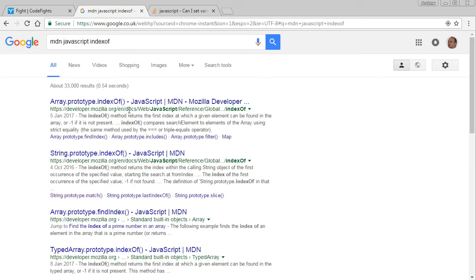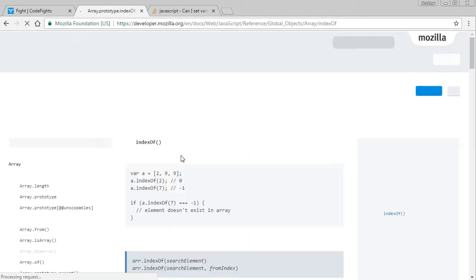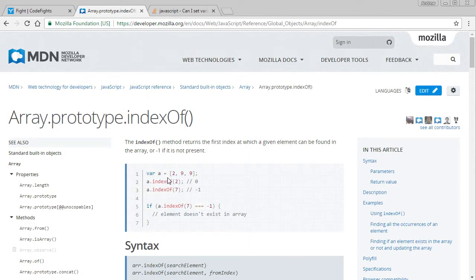Okay, that's it. It is called indexOf, with a big O for Of. The way indexOf works, it will find the index in an array, and we're using a string in this case. If you ask for indexOf 2 in this array, you get 0 back because that's in position 0. If we'd asked for 9, we'd have got 1 back. And if you ask for something that isn't there, then you get a -1 back. So it indicates a failure to find with -1.